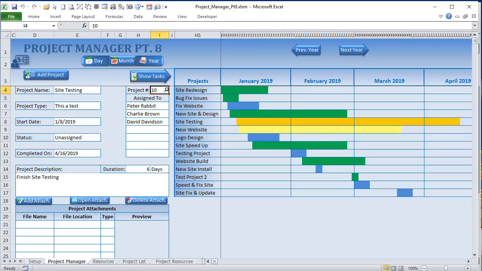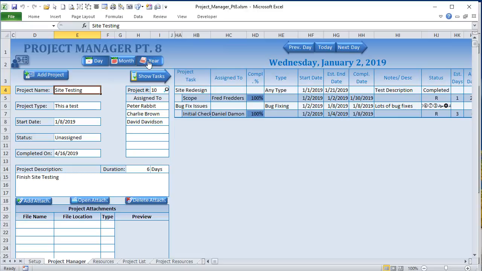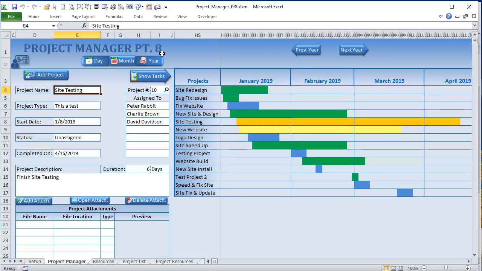Actually, let's go into the VBA, and we're going to take a look at the macros that we've done to actually change the view here on day, month, and year. And I've made some updates on that. So let's go into the developer tab and take a look under the hood and see exactly how we completed that. I want to show you every single step.